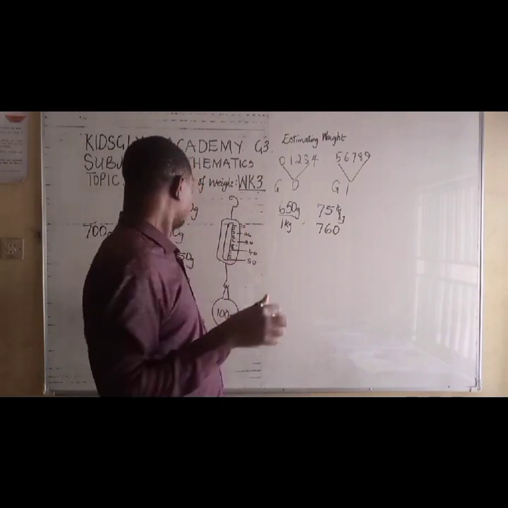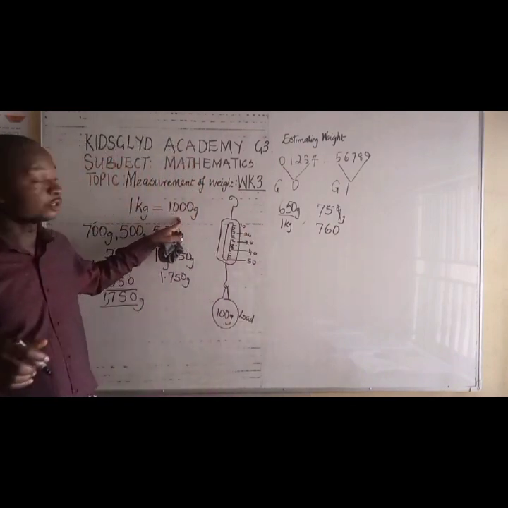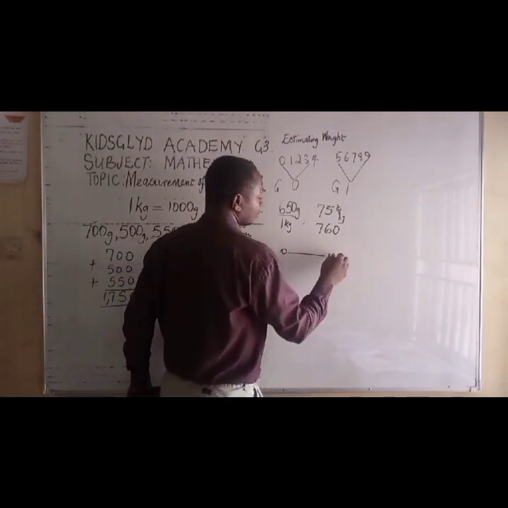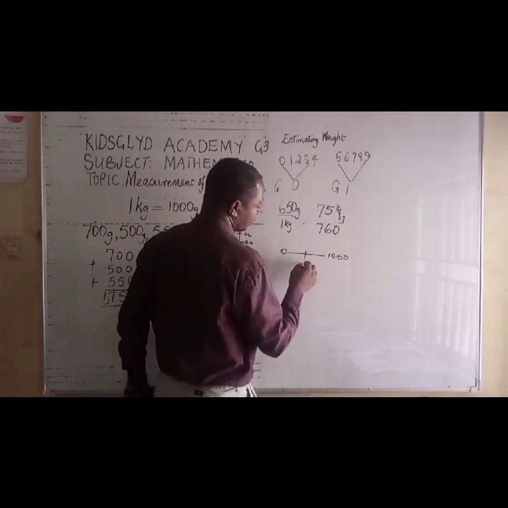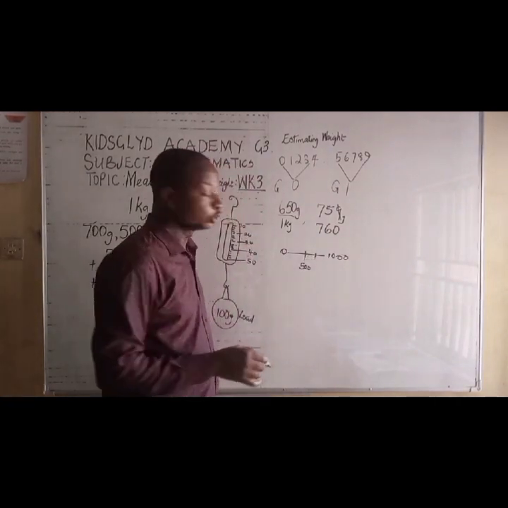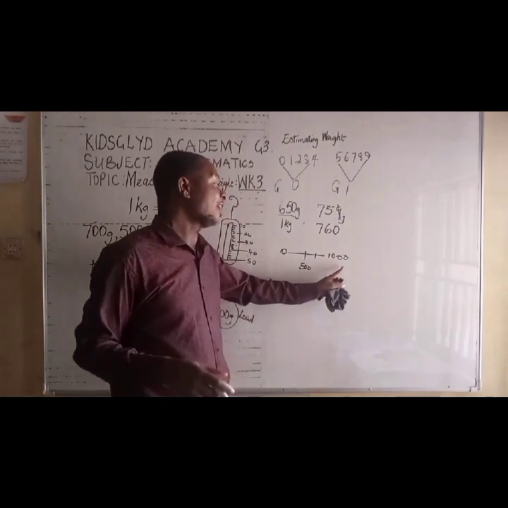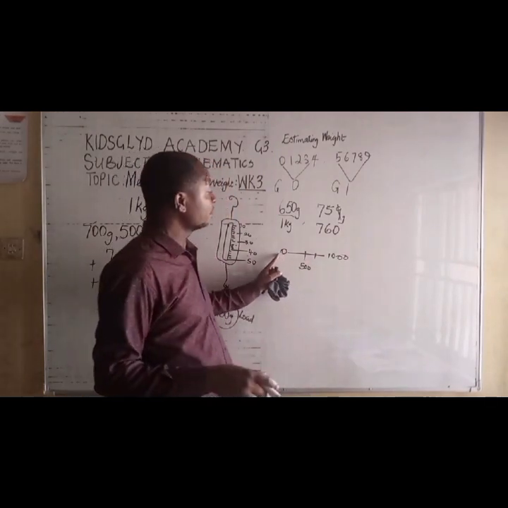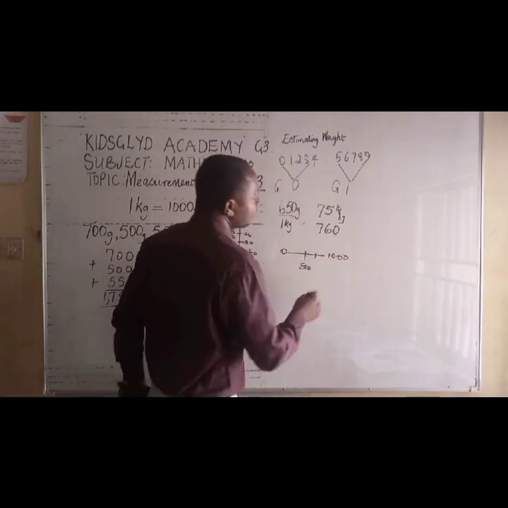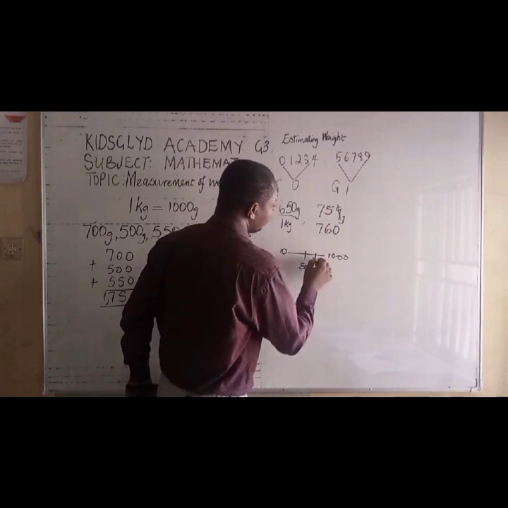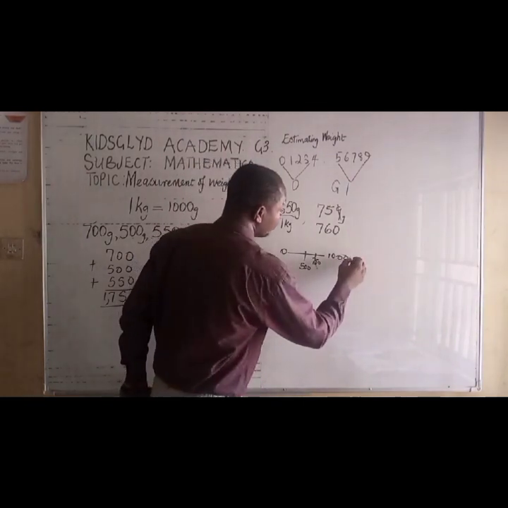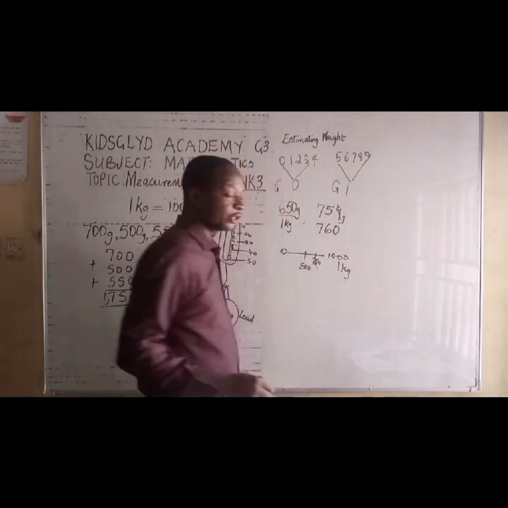But if we are following the conversion unit of weight, this is 0, this is 1000, this middle point is 500. 750 is somewhere here, so it has crossed the middle line. So we cannot return it back to 0 because it has already passed half of it. Instead of bringing it down to 0, we have to round it up to 1000. So 750 is more than half of the kilogram, so instead of making it 0, we round it up to 1 kilogram.